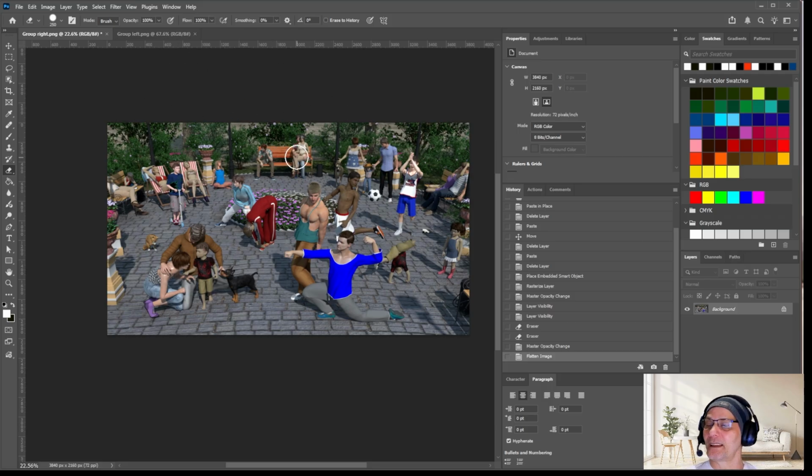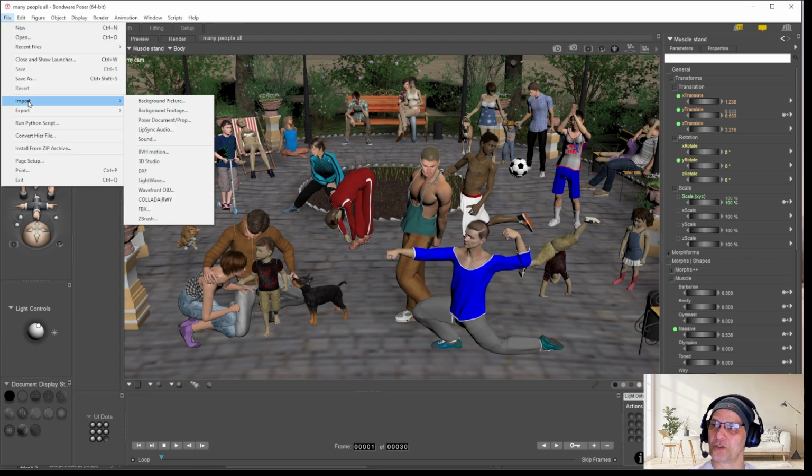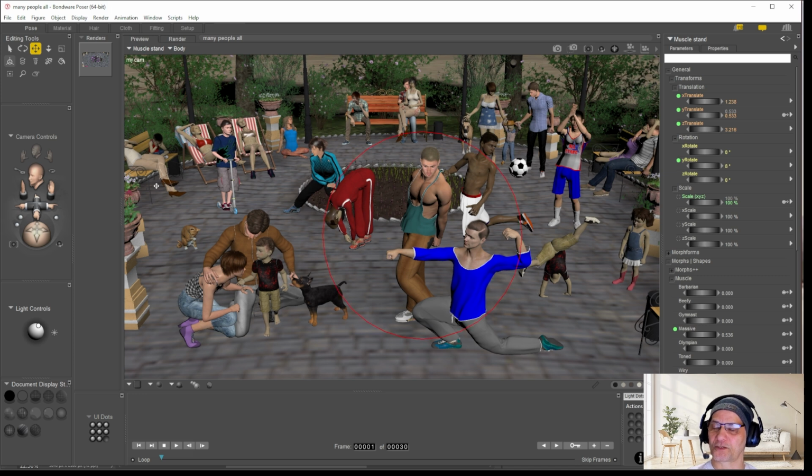But there, guys, is how you create a scene with 26, 28 people plus clothes. So really that's probably equivalent to 50 to 100 people with their clothes and their hair in a single Poser scene like this. I will just say one more thing. For you DAZ Studio people, there's a merge option instead of an import option, which achieves the same thing. So you can save partial scenes, get rid of all the backgrounds, and then merge your scenes together. So you can do exactly the same thing in DAZ as you can in Poser. So don't think I've ignored you.